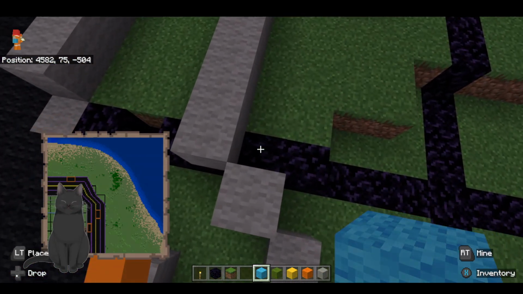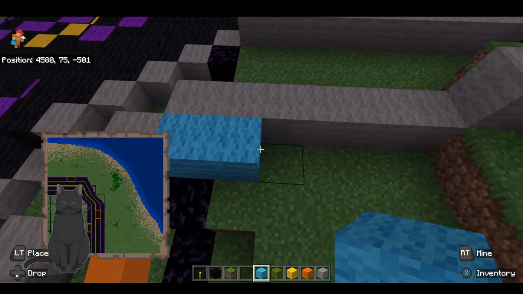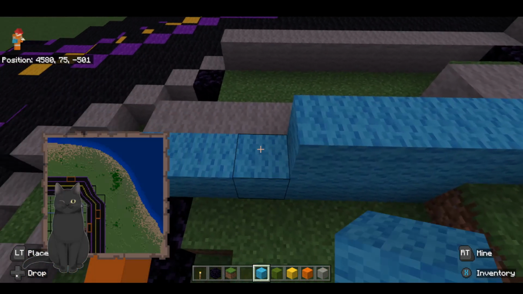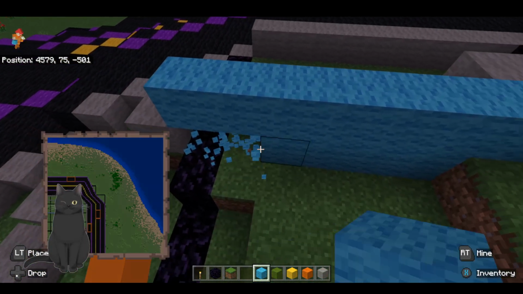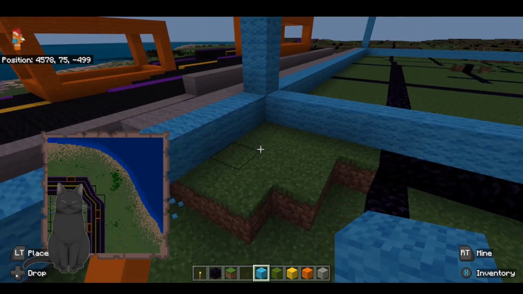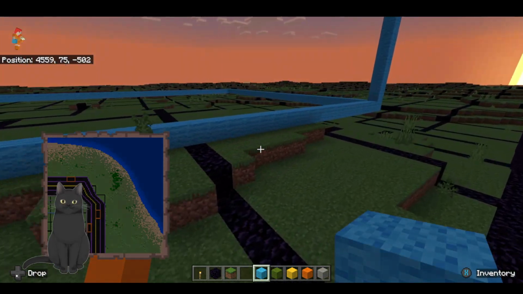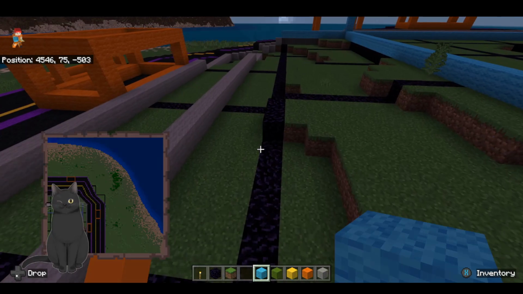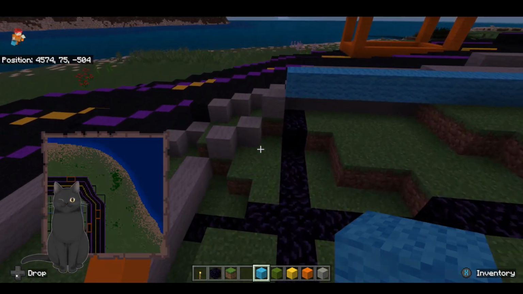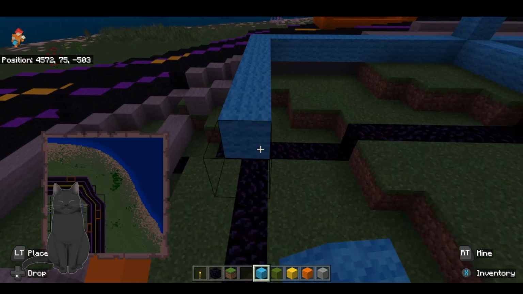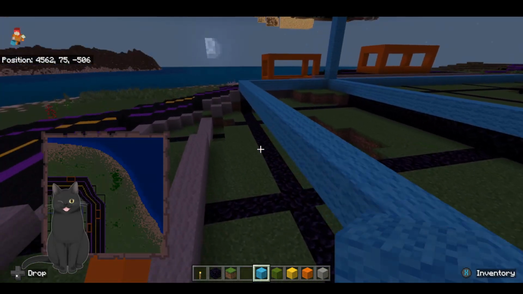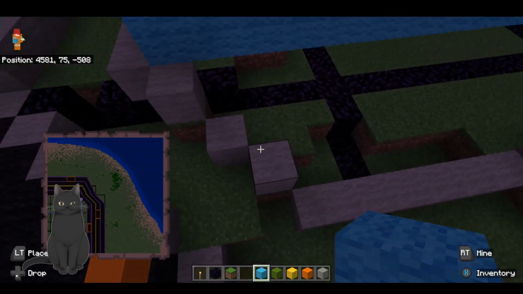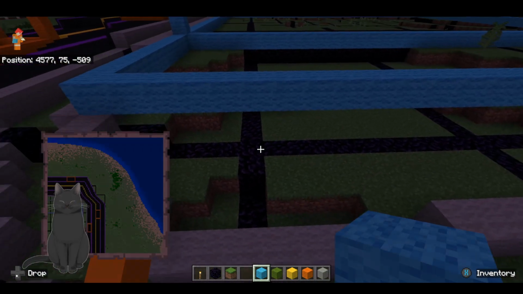I think I can nestle it right here in the corner. And that's still going to be a little bit away from the sidewalk, regardless, because of this curve.